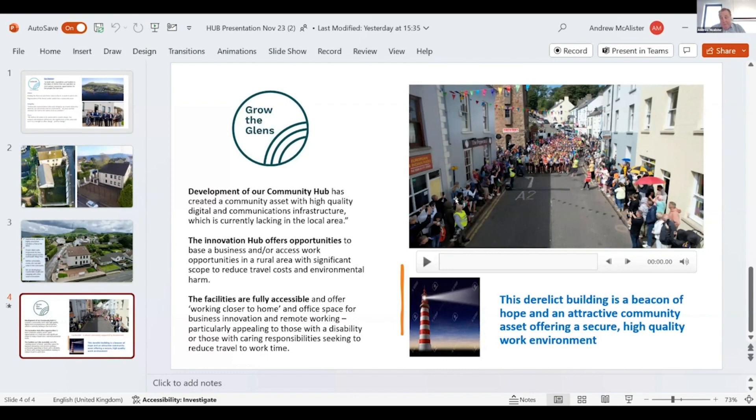We worked very closely with DTA and indeed with Derby on occasions, quite intensively at times. In terms of now that we're up and running, one of the important things to say is that you've got to get it right at the start. You need to do the initial survey work, make sure you've got community support. We did a Greenbrook economic appraisal and worked with a range of funders. We're very highly networked — our members are tied into groups throughout the Glens of Antrim and throughout the north of Ireland.